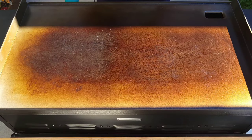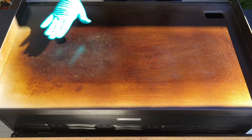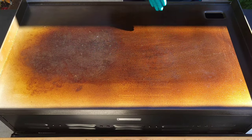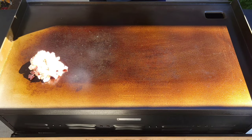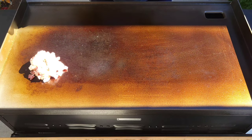So we got our cooktop preheated. Right now it's on low. I'm going to turn it to a medium temperature. And so far we're just using two zones. So this is the cooking zone that we're going to be using while this side is turned off. So the first thing we're going to do is we're going to go down with our bacon. And we're going to go down with our breakfast sausage.